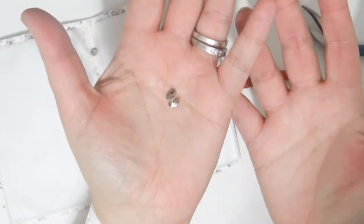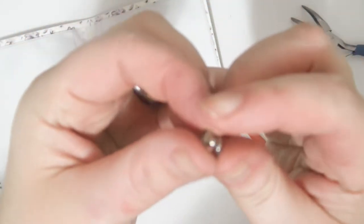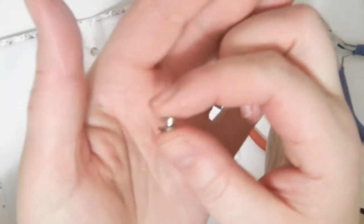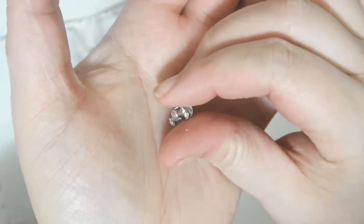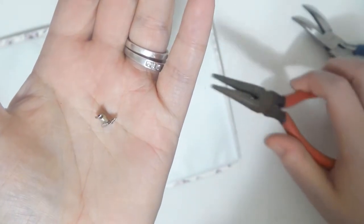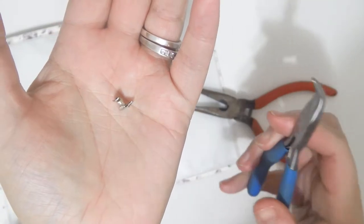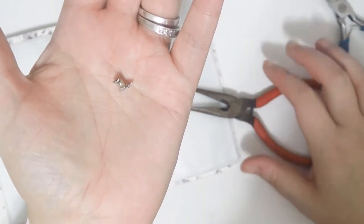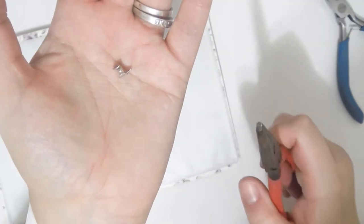Okay, so, ow, my hands hurt now, and I've only gotten one off. This is what it is currently looking like, very janky. Pretty much my technique is to switch off between the two different pliers. These ones are quite a bit thinner at the tip, so it's easier to get underneath and start it. These ones are thicker, and they can grab on more sturdily.